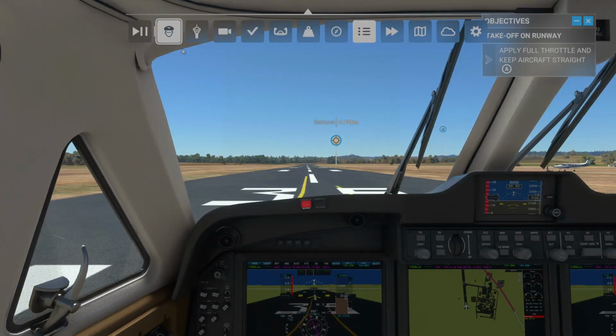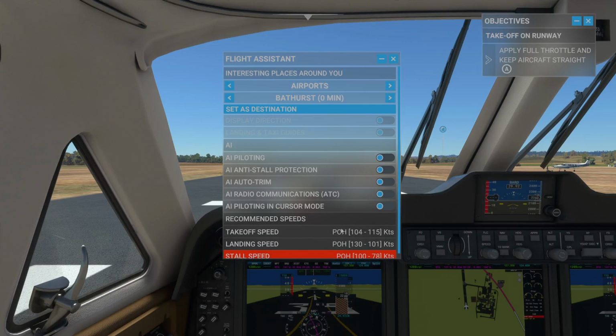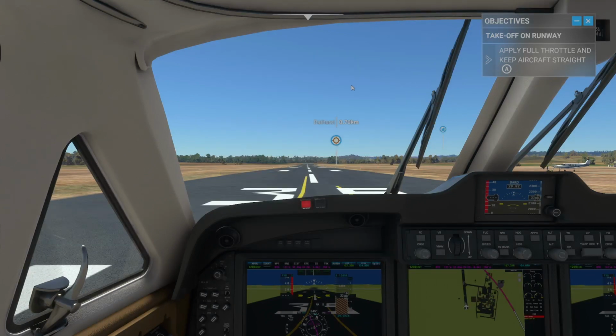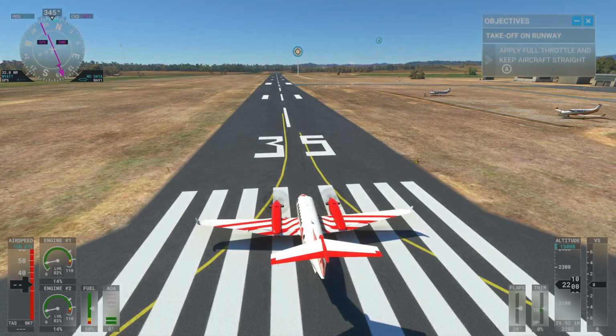We come over here, look at the flight assistant. Takeoff speed is about 104, 150 knots. Landing is about 130, 101, which seems a bit fast, but oh well. Okay, let's go, parking brake on, full throttle.